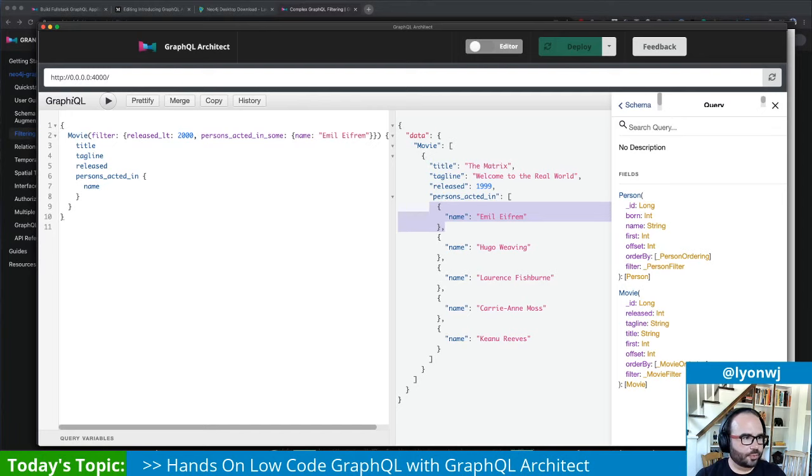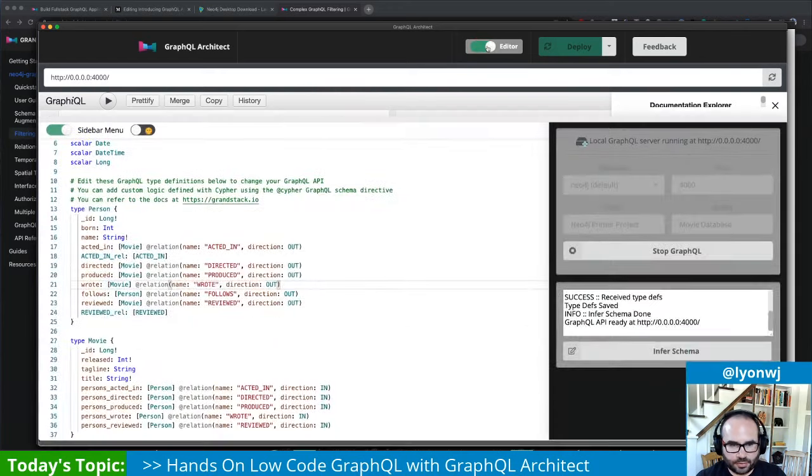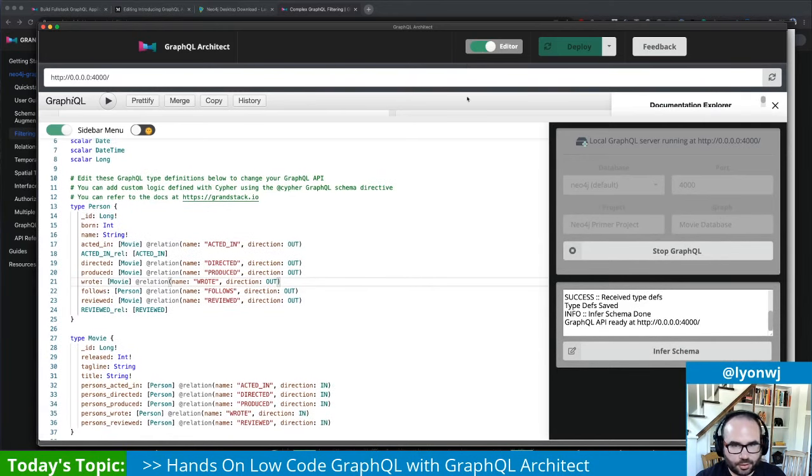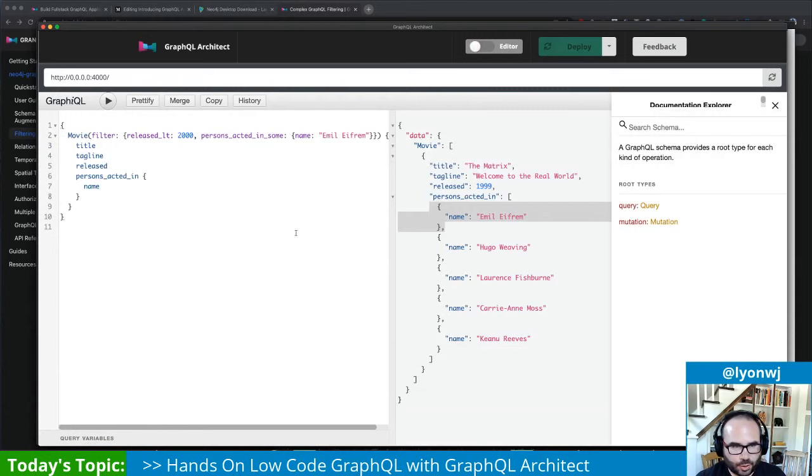Cool. So far we've installed GraphQL Architect. We've connected it to an existing Neo4j database, started a GraphQL API without having to write any code, and immediately started querying it. So that's cool. That's useful.